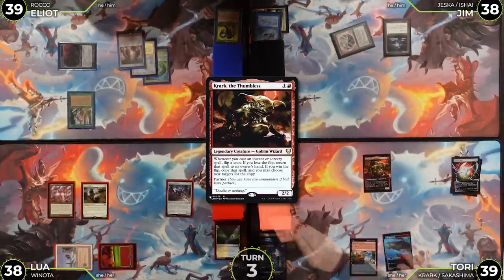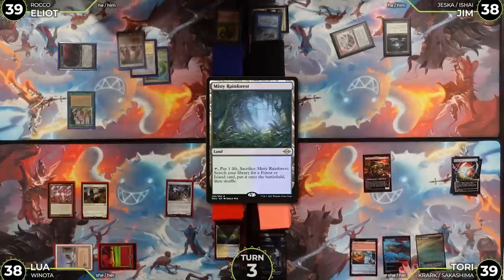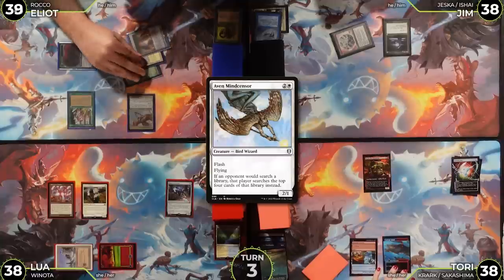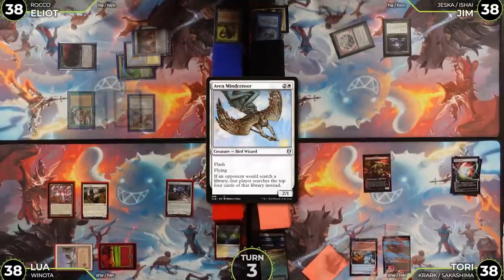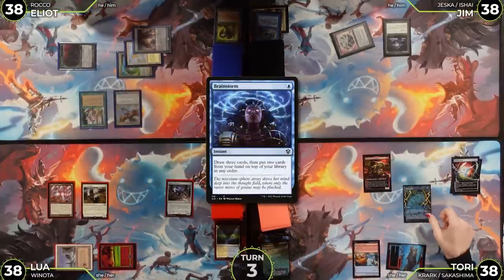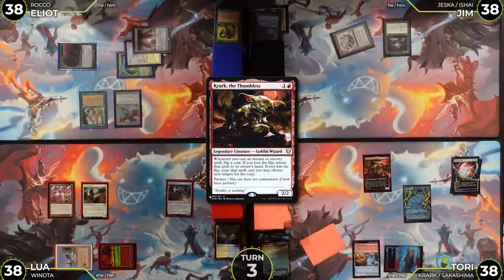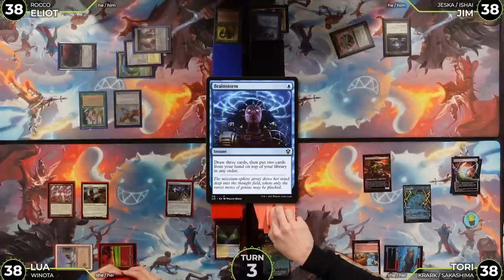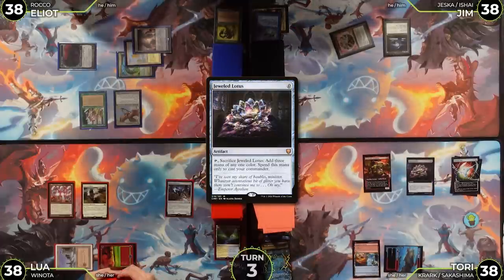Tori untaps, draws a card, and plays a Misty Rainforest, cracking it and going to 38. Elliot responds by casting Aven Mindcensor, taking one from the Mana Confluence. Tori searches the library for the top 4 and fails to find. She casts a Brainstorm, triggering Krark, and wins the flip. She resolves the first Brainstorm, drawing 3 and putting 2 back. She resolves the second Brainstorm, drawing 3 and puts another 2 back. She casts a Jeweled Lotus and passes the turn.